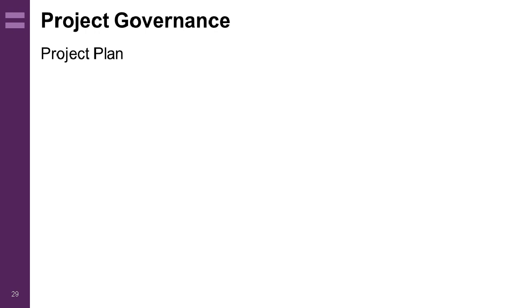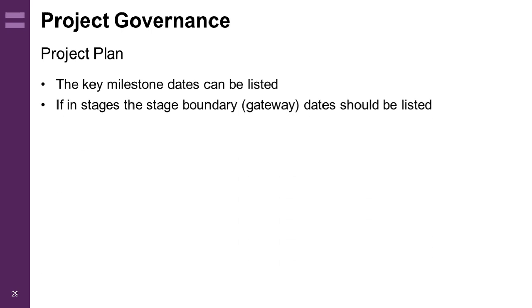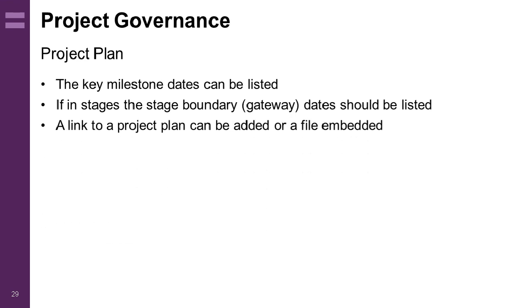The final section of the project governance is the project plan. This is where the key milestones are set out with dates. They can be listed, and in particular the start and end dates of the delivery phase, along with any benefit review dates. If there are to be multiple stages, then these will be set out here. It would be normal to add a link to a project plan in this section, or a baseline project plan could be embedded. If the project is part of a wider program where planning is at that level, then that can be linked to instead.